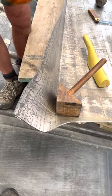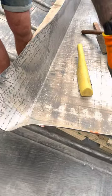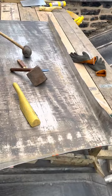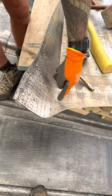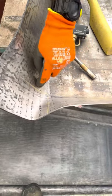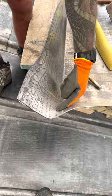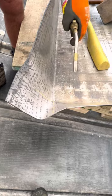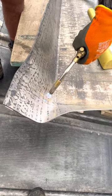So basically what we do is we mark our overcloaks with a chalk line, our upstand at the back and our undercloaks over the chalk line. And then what I'll do is I'll heat this area up, so we've got the line coming up here, and if you look there, it carries on up there, and the horizontal line carries on up there. So what we're going to do is heat this area here, and then we're going to start beating from this area and try and bring this up. It doesn't take too much because it's only a roll for about 45-50 mil. So heat this area.